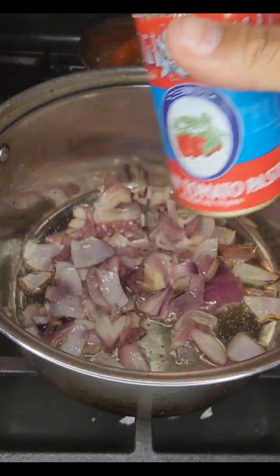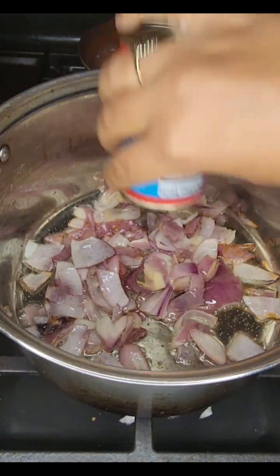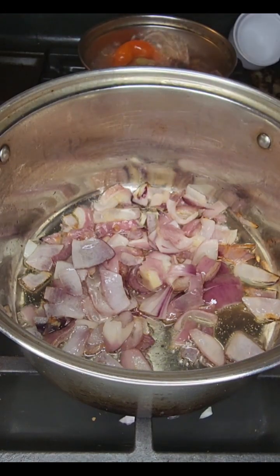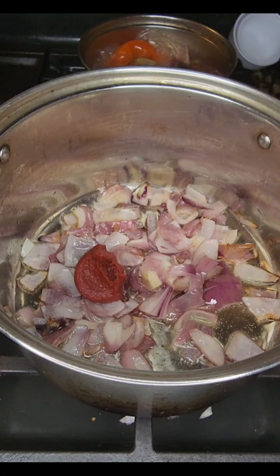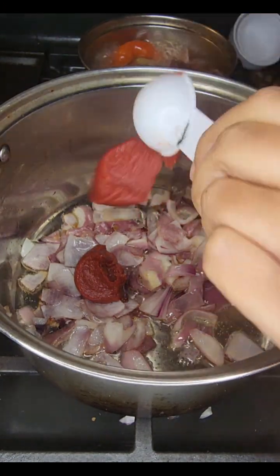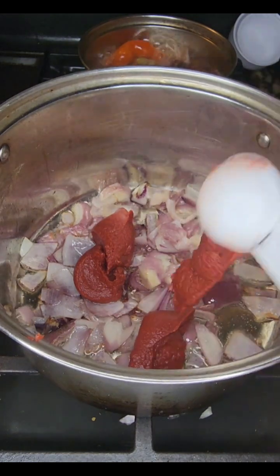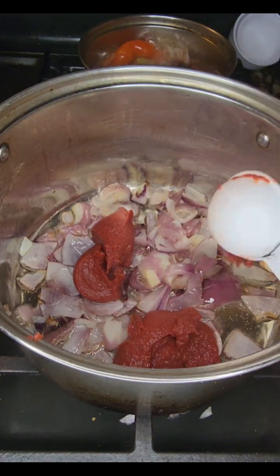Now we're going to add in our tomato paste. I added in about 3 tablespoons. Yeah, I was really trying to dump that, just didn't work well. Don't be me. Get yourself a spoon. But I added in about 3 tablespoons of tomato paste, and I stirred that in.